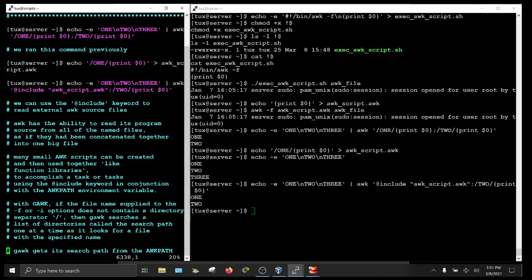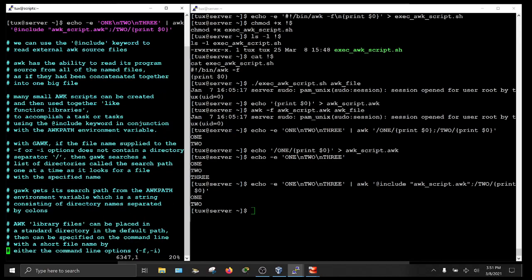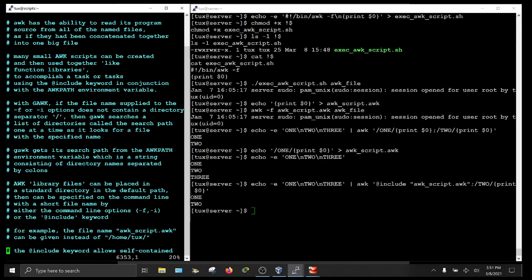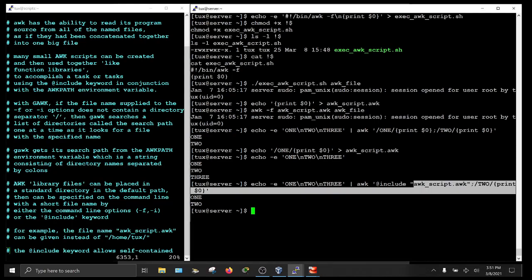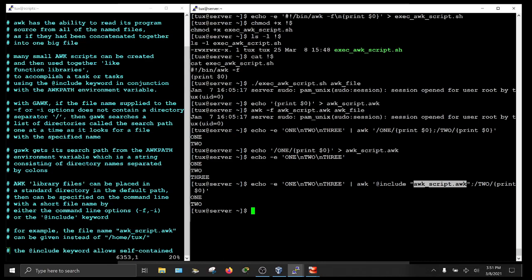So this is very powerful. So awk has the ability to read its program source, so that would be these files, from all of the named files as if they had been concatenated or combined together into one big file.